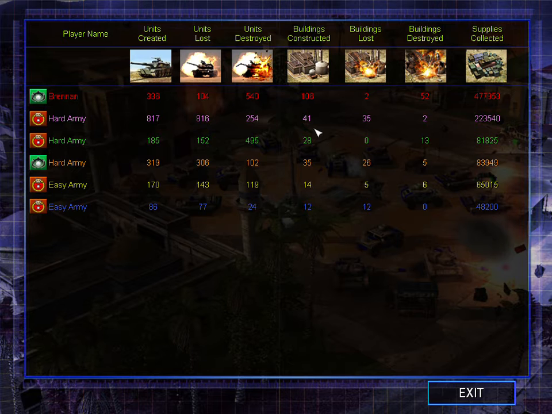Built 41 buildings. They only lost 35. I don't know how that works. They didn't surrender. We literally took all their buildings out. That's great. They destroyed 2 buildings, and then they collected like 223,000 supplies.